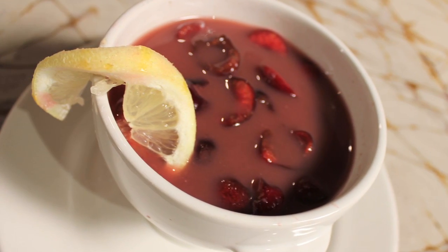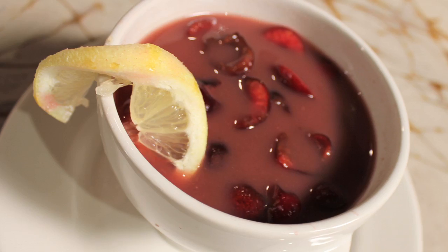I'm really excited to share this recipe with you for a chilled cherry soup. This is a Polish recipe that my dad used to make. I remember he would make it in the summertime, so I just put a little bit of a twist on it, and it's going to be great for any kind of party you go to.